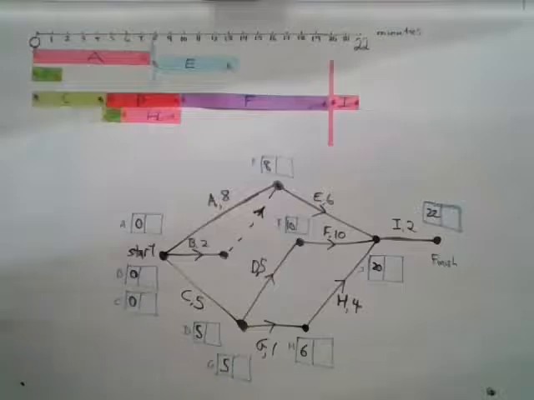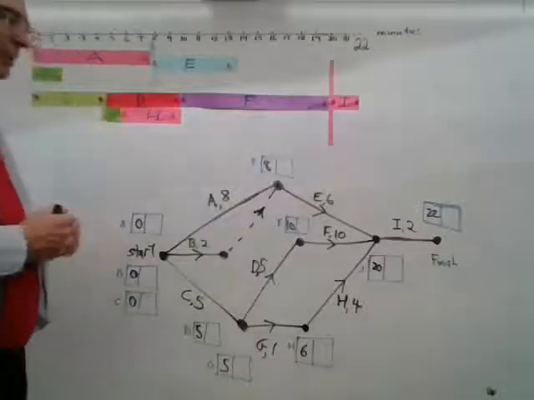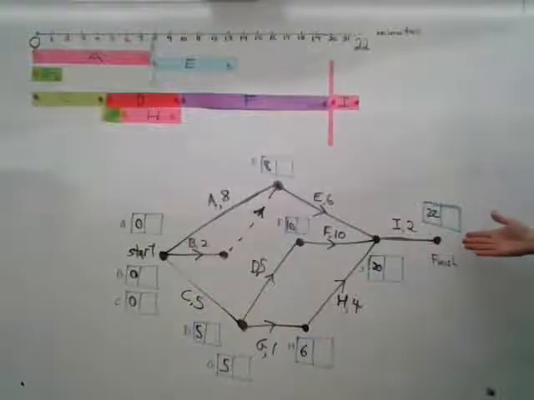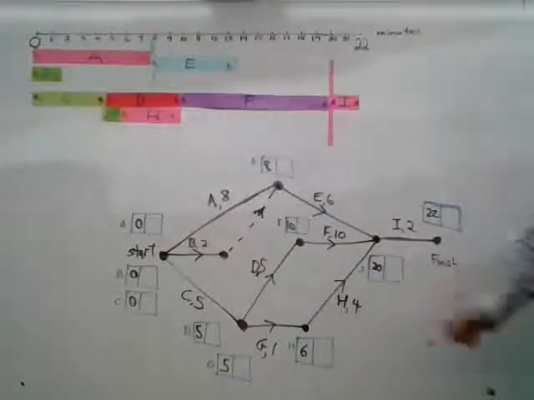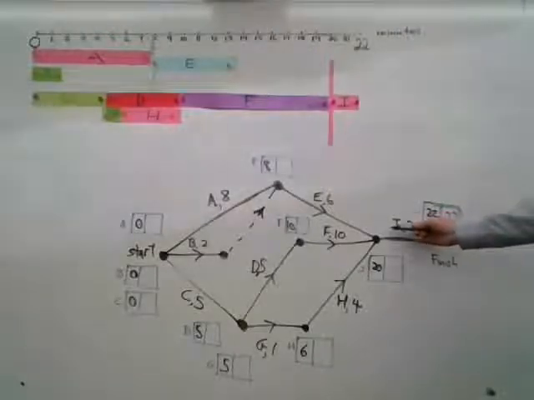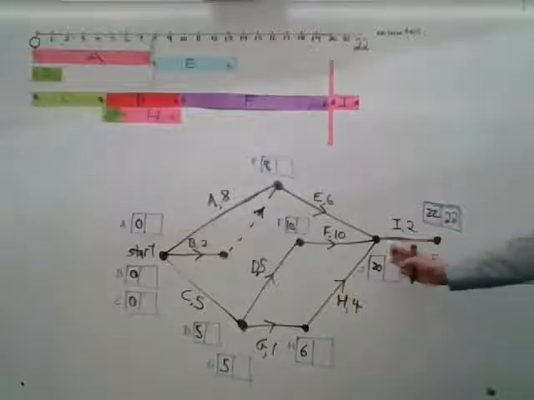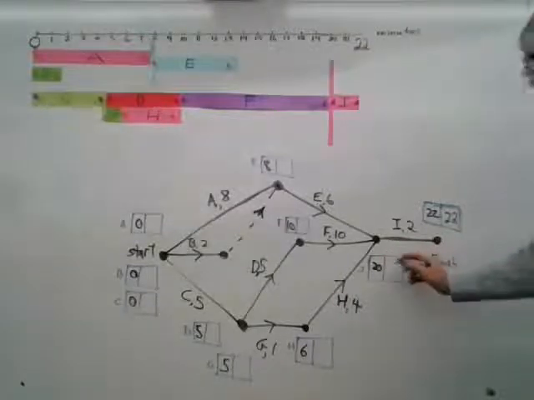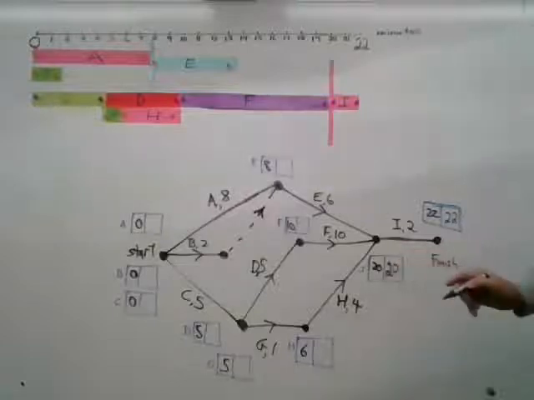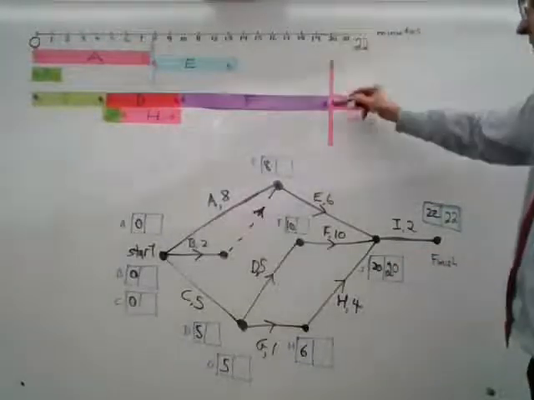So they're the earliest starting times. Now we're going to work from the back end of the diagram here, the finish, to find out what the latest starting times are. So for the 2-minute activity, the latest that I can start and still finish the project without delaying it is at the 20-minute mark. So we put a 20 in there. That makes sense at the 20-minute mark.